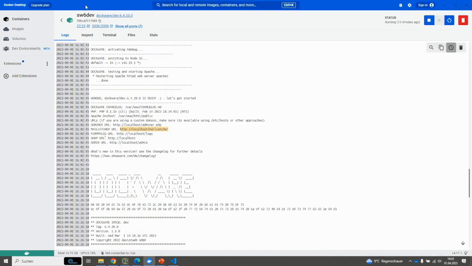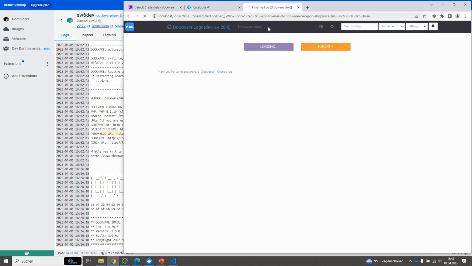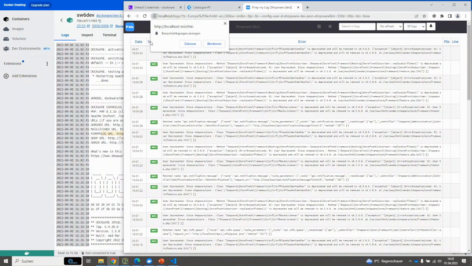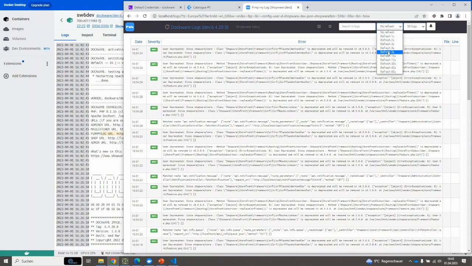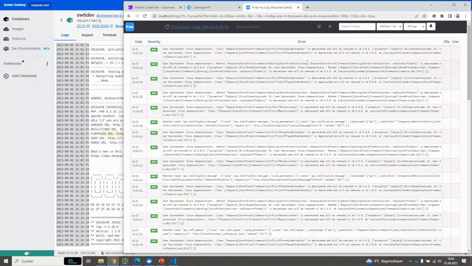Good. Then we have also PHPMyLogs, so localhost logs. Let's also have a look at this and logs. So here, no, I don't want them. Yeah. So we have the current logs, info logs, refresh time. Maybe we should go down to 15 seconds, and we can investigate what's going on in real time.